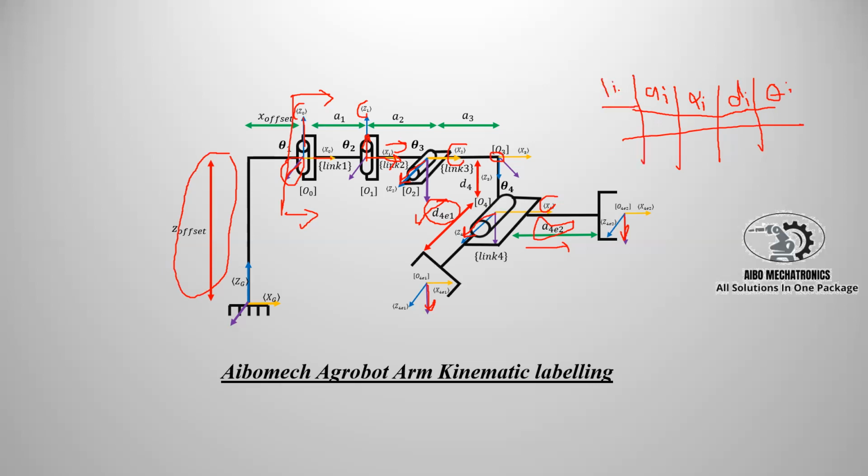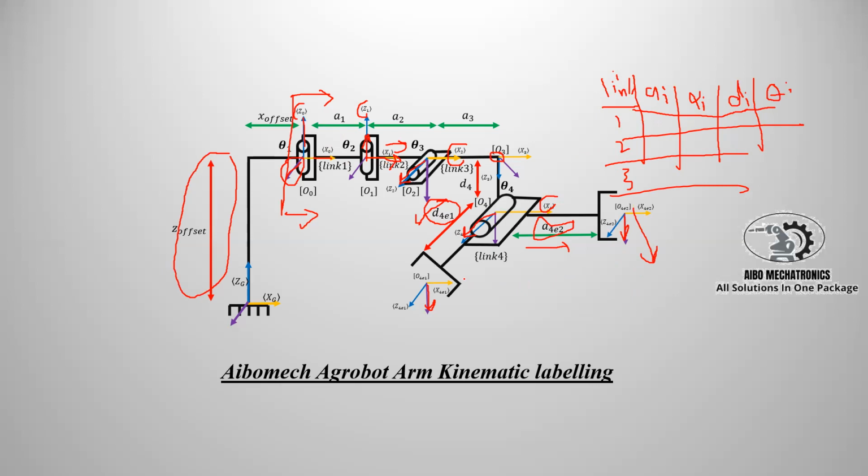Link i, we can see link 1, 2, 3, and go on. It is easy to abstract your parameters, which are translations or rotations, and obtain your transformation matrices that you can use in kinematic analysis. I hope this video will be very helpful.